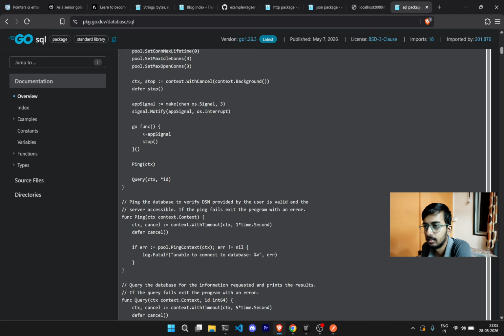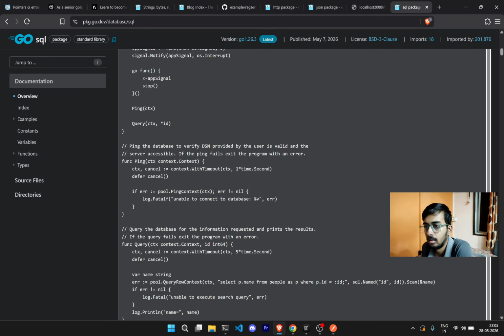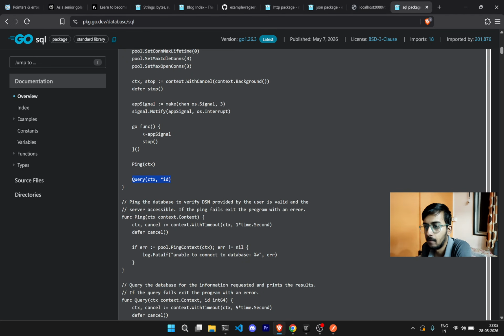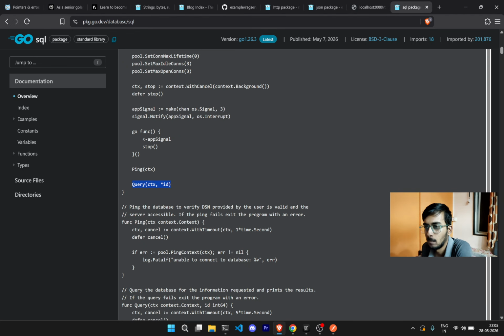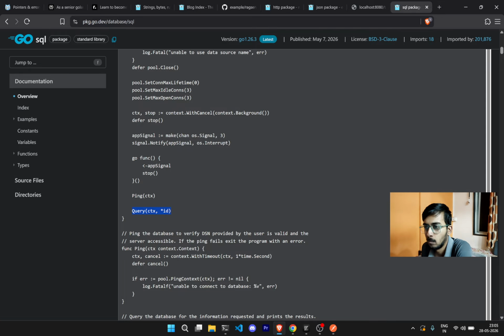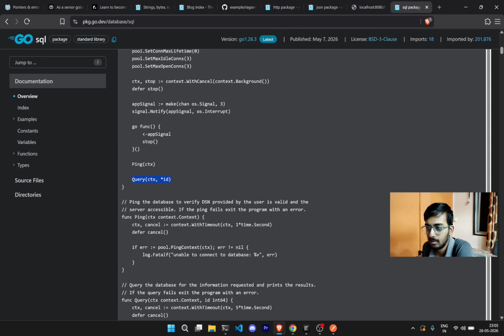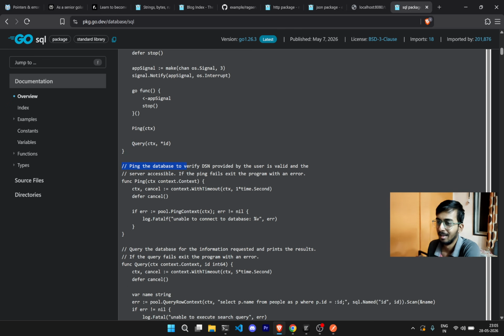Ping ctx context query. Man, what the fuck? Ping the database to verify the DSN provided is valid. And if the service ping fails, exit the program with an error. Man, I need to learn what is context. I heard a lot about this.